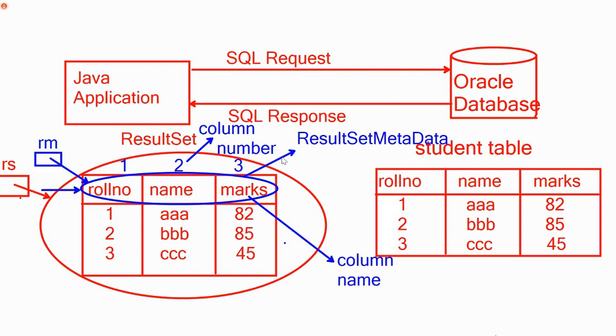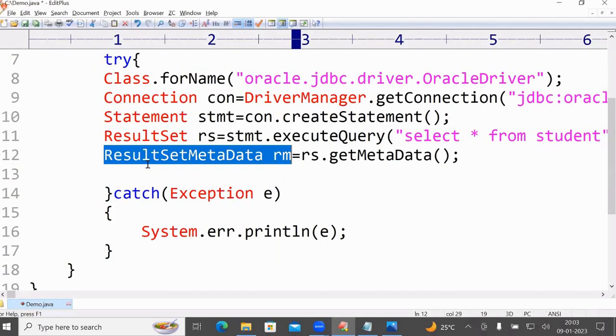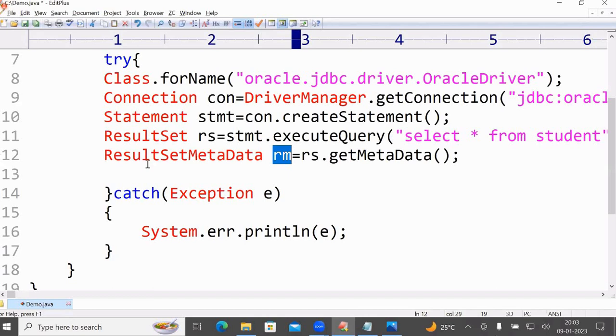With this rm, you can call result set metadata methods. I gave you 2 methods, see notes. The first method is getColumnCount. It returns the number of columns. The second method is getColumnName.